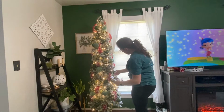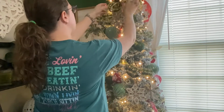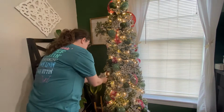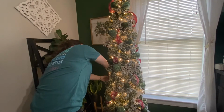And of course, that method does not always work, but for the most part, it does. That way the ornaments are spaced out throughout the tree. There's not two of the exact same ornament right beside each other or in a row, and it makes the tree just look so well thought out whenever you mix up your ornaments so they're not right on top of each other.